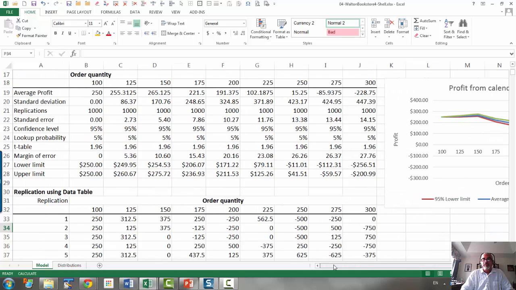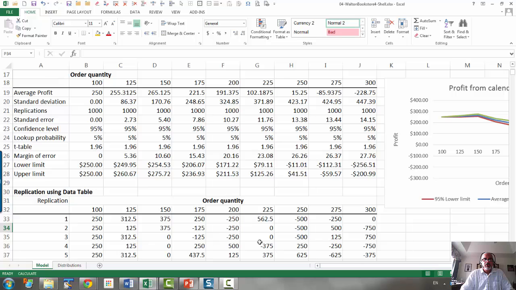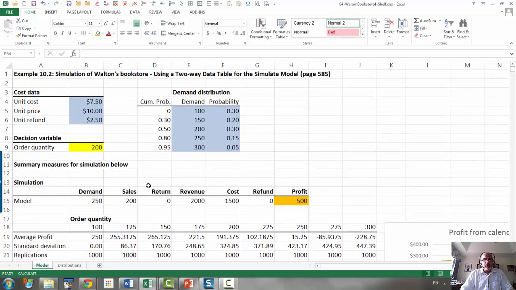So we have done quite a bit of modeling using the Monte Carlo approach, because we only used VLOOKUP with a discrete probability distribution for generating random values for the input of demand.